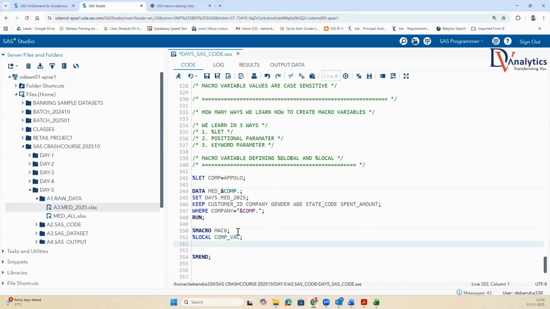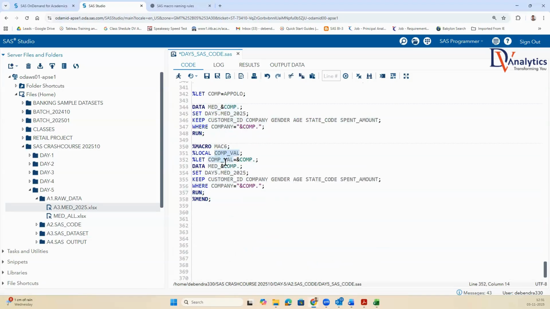Now, how will I call this? I will say %let comp_val is equal to &comp. Is this clear? Now I write the program here where I call &comp_val.